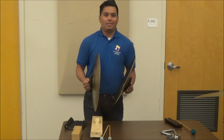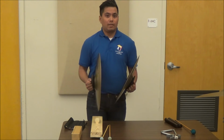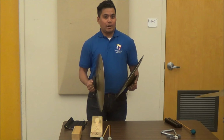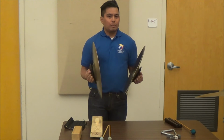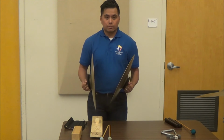This instrument is the crash cymbals. Now it's very important that we treat this particular instrument with respect. These aren't toys. It's not funny to go behind your best friend and crash as loud as you possibly can. These instruments are probably the loudest instrument in the entire band.